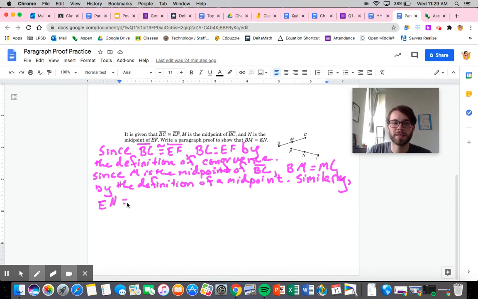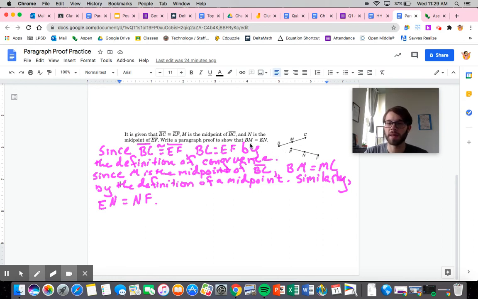EN is equal to NF. All right, so we were able to do that again just because these are going to be the same argument. We have the same pieces of information given, just with different letters. That's why I'm able to do that. Like if it's not totally clear, don't use similarly, but that one should be relatively clear since I just did it for this one and we know these are the same.